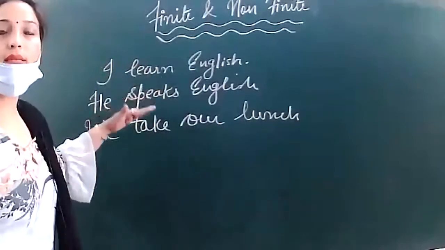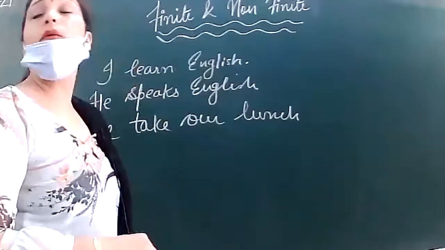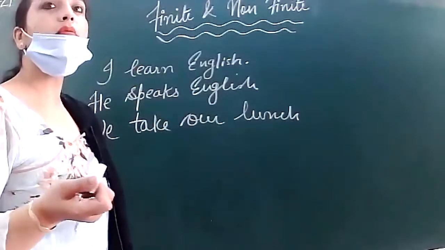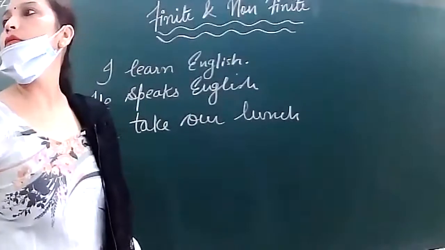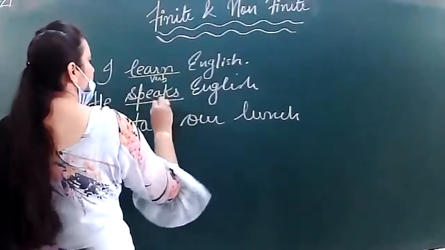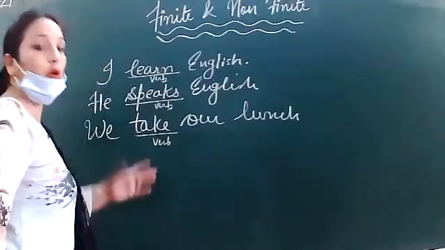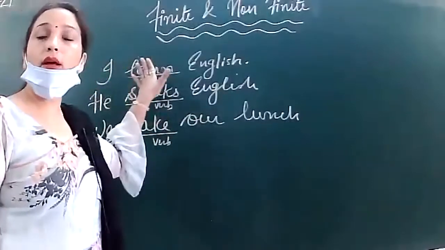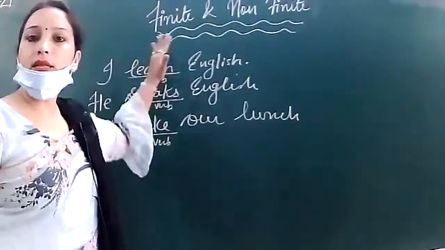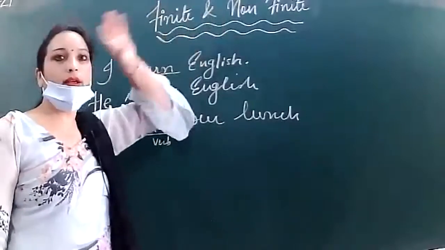Now tell me, in these sentences, what are the verbs? Hurry up, you all should raise your hands and tell me. Learn is a verb. Speaks is a verb. And take is a verb. You all know these are verbs because you have done this topic in class second, third, fourth, fifth and sixth. But now you have to tell whether it is a finite verb or a non-finite verb.